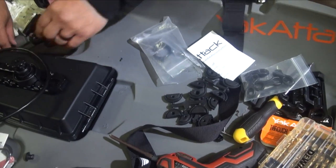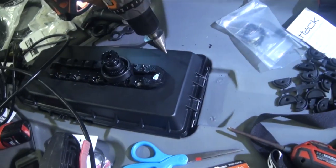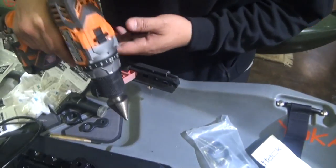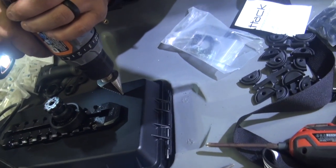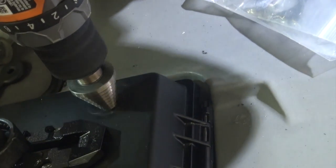All right, so I've already poked there. So now we just need to drill it. All right, so you're not using the hole saw. I've always done this with a 1-inch hole saw. Really? I do this because, I guess, it gives me more. You call it a step-down bit? Yeah, step-down bit. Do you know which ring you're going for? Up to 1-inch. Okay, and you can see that? You're eyeballing it. Yeah, I'm eyeballing right now.